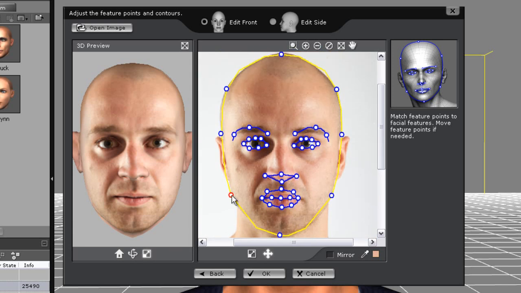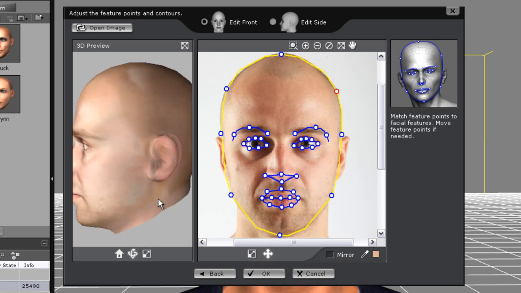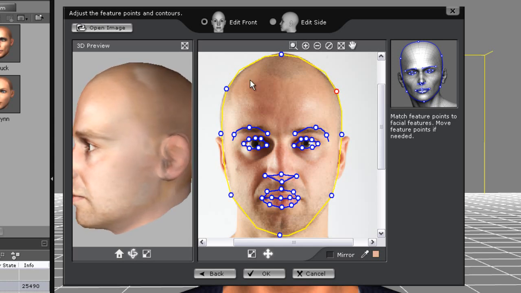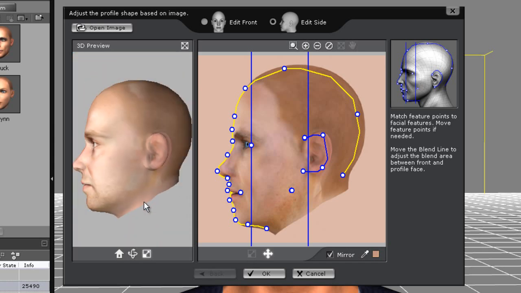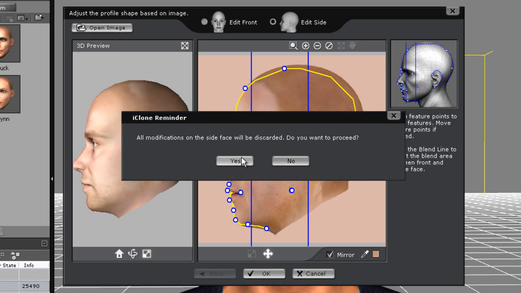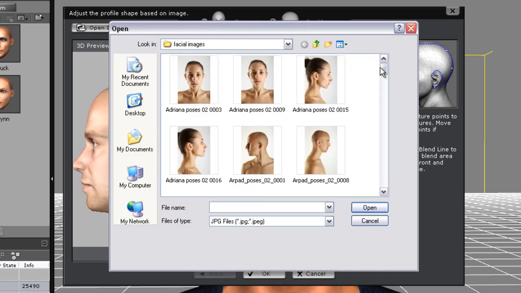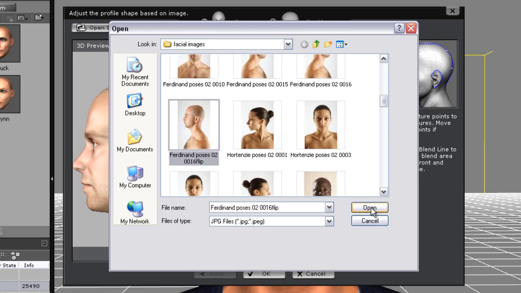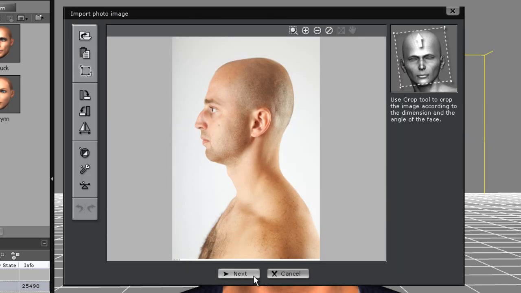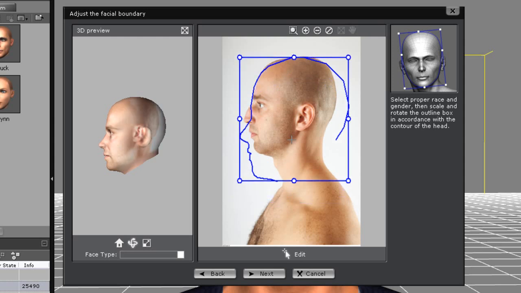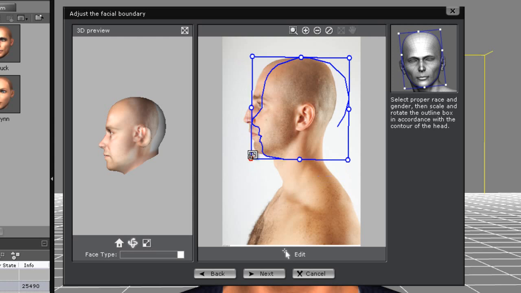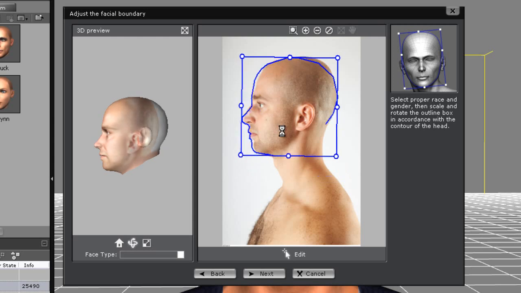Now, if you want, you can also use a profile image of a face to refine the ear area on the side of the head. What I'm going to do is click on Edit Side at the top of the panel. I'll just go up to Open Image, and then select my character's facial profile image. Once that's loaded, you can see my character's side view change a bit as I move the facial outline upwards. It's good to use your character's original ear if they have one, as the image will possibly be an improvement over the default iClone ear. Don't worry if the facial outline doesn't fit completely.